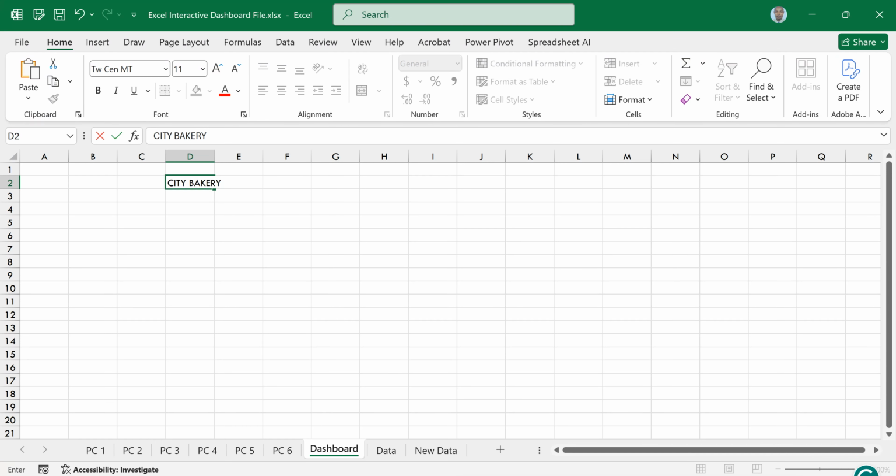City Bakery. Then enter: interactive dashboard for the finance officer.